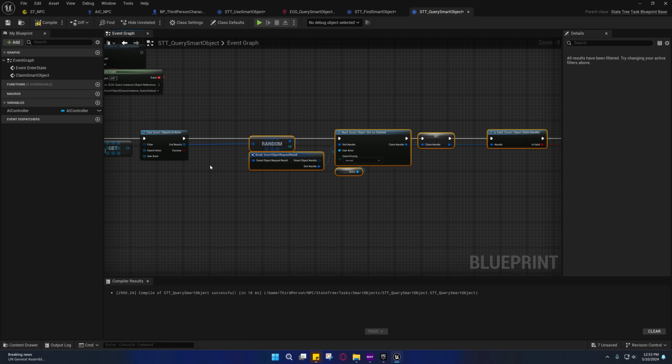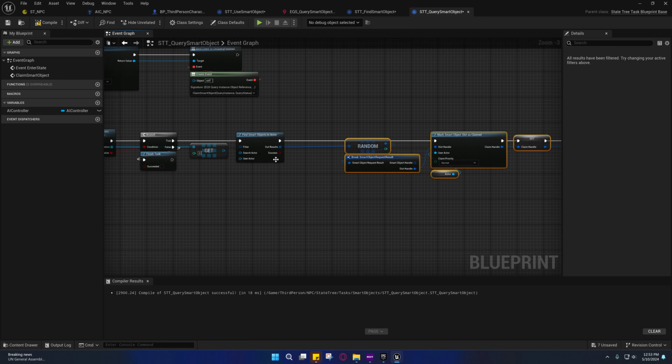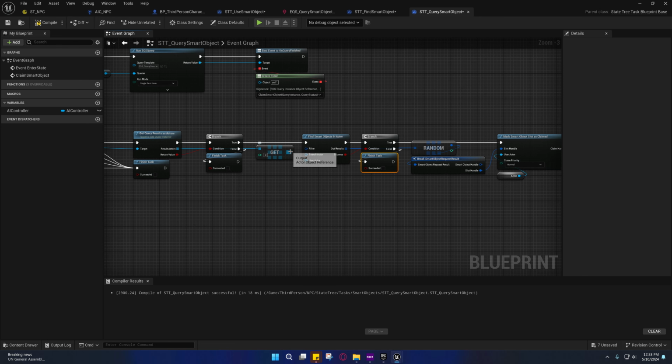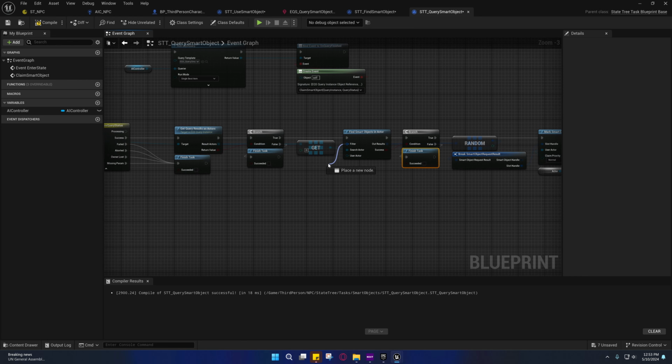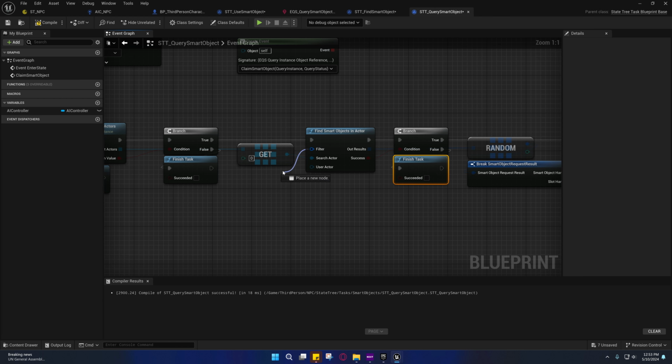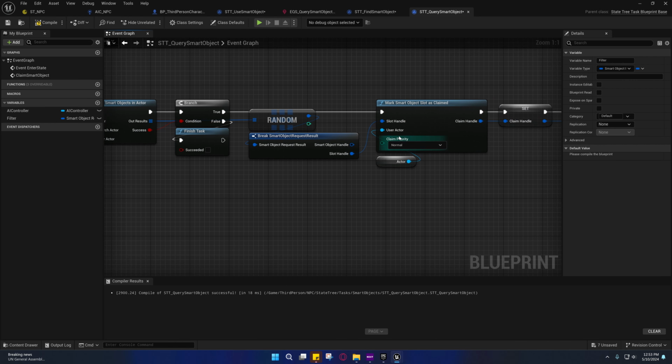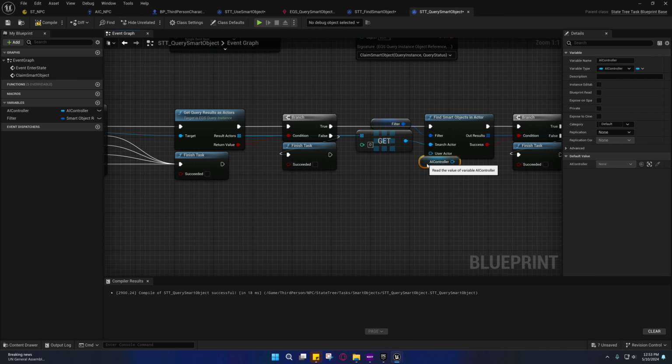This has a return value, so we want to do a branch off of this, just like we did before. We want to catch if something fails for whatever reason, we want to know what it was, or we want the state to fail. So you see this filter here, we're going to promote this to a variable so we can set it from the state tree itself. This user actor, same as the one over here, requires some kind of actor. So we're going to replace that one with the AI controller, and we're going to hook this one up to it too.